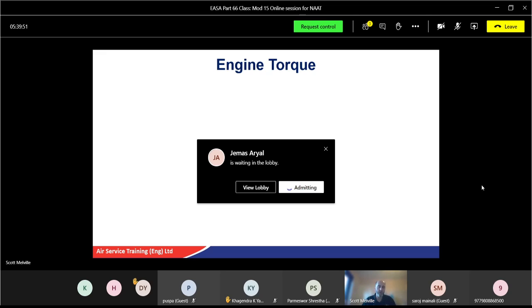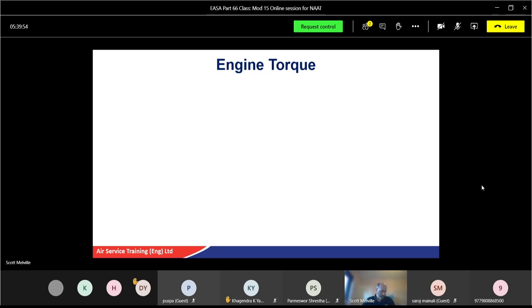Right, we'll just do a little bit extra. We'll do torque measuring. We'll probably leave it there and do some recap from what we've done all today. We'll start with ground ring tomorrow. So we'll do a bit of torque measuring bits and pieces. Again, we've done some of this already with module 17. Because we've started module 17 first, now we do module 15. This is what you would have covered first before we did 17. So hopefully that'll make a bit of sense as well. Okay, so engine torque. So we're looking at thrust, and we're also looking at torque.